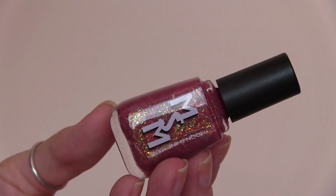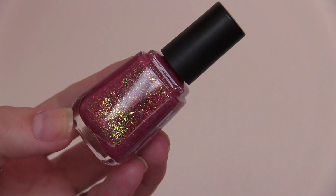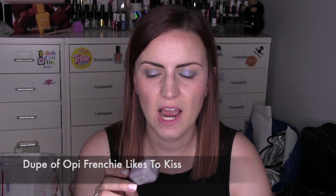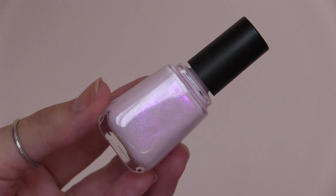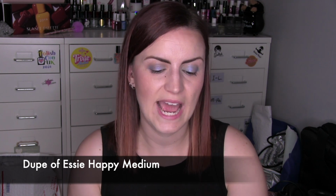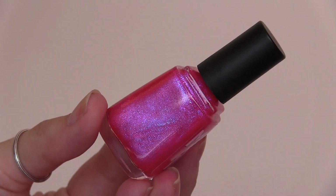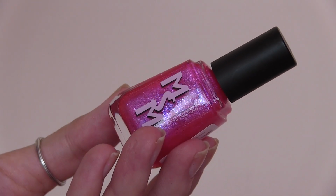And then there is Come Live With Your Life With Me, which is from the Primetime Lovers Part 5 collection. A raspberry base with a little bit of a shimmer and then a ton of little speckly glitters in there, which kind of complement. So it's a pink and gold and blue all in the pink. There is Kiss Me, which is Project Dupe It. I think this might be Frenchie Likes to Kiss from OPI. I feel like it could be, because that's kind of a similar colour to it, where it's unicorn elixir pigment in a milky pink base. And then there is Make Someone Happy, which is also Project Dupe It, which is a bright pink with a blue flash. I'm sure these will be obvious what they're dupes of as soon as I Google them. 3 left.